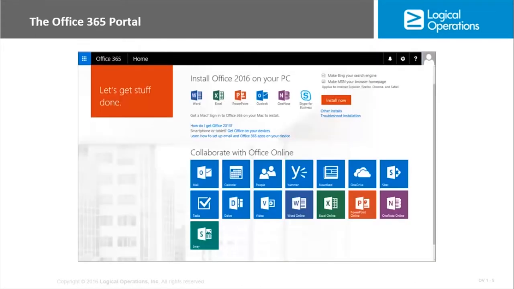Let's talk about Office 365. Office 365 is Microsoft's cloud-based software as a service — it's a subscription service paid on a monthly basis per user account, and it gives access to Office 2016 along with a number of other things. The screen here is showing us the Office 365 portal. If you have a subscription — either personal or business — you go to portal.office.com in a web browser. From this page you can install the Office 2016 programs on your machine, and you can install Office 365 on up to five PCs.